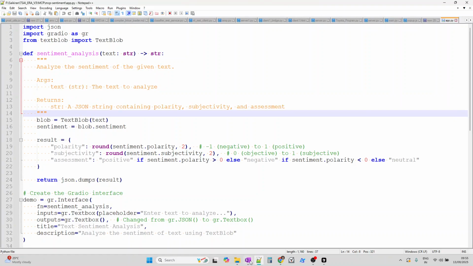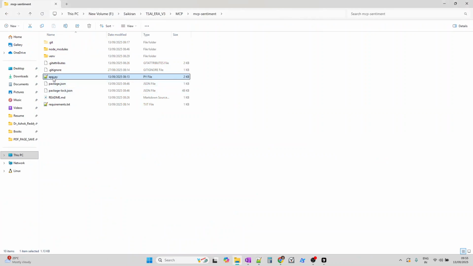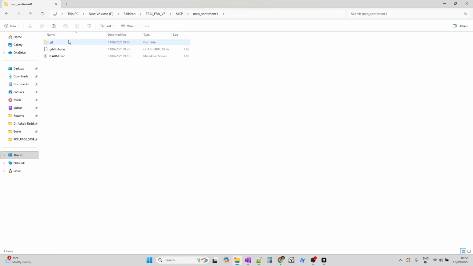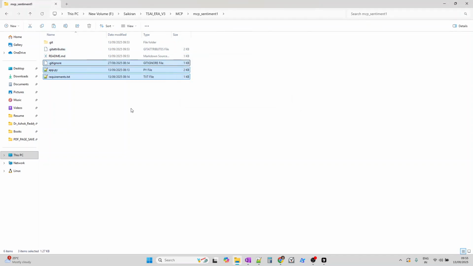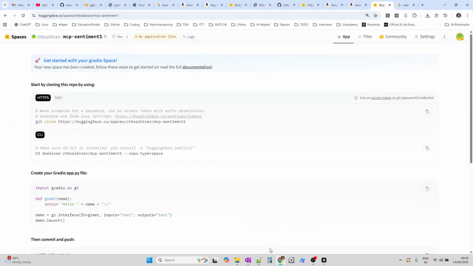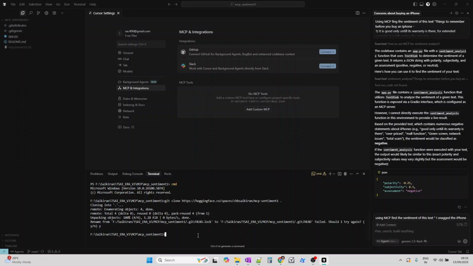Now let's copy these files: app, requirements, and the gitignore also I'll copy. I copy these things into here. Now I need to push these things into the repository. So I go here, git add app.py.